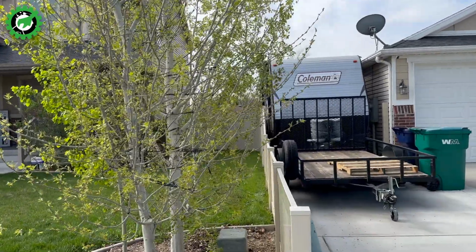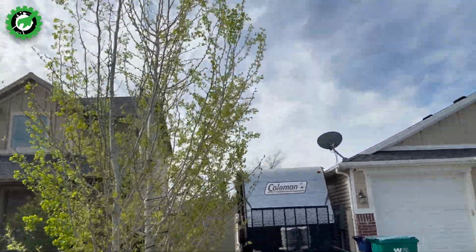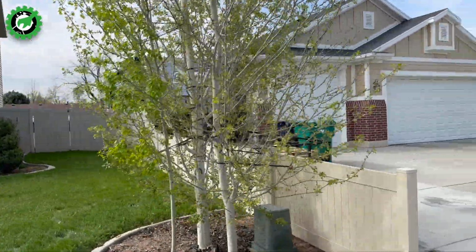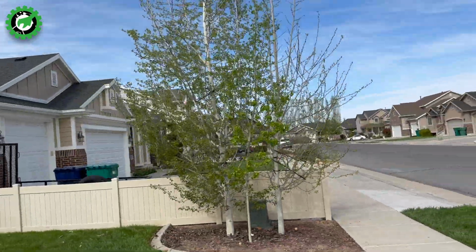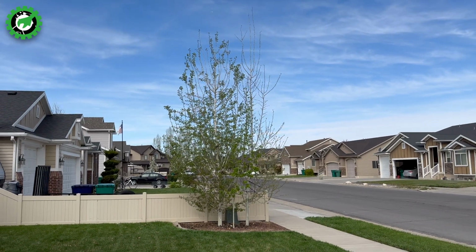You can't tell when the video is zoomed in, but if I zoom out, you can really see just how big this tree has gotten. And you can see that all these branches are now growing straight and upwards, which is making it look really nice, and it's going to make it look really nice and full in the future.